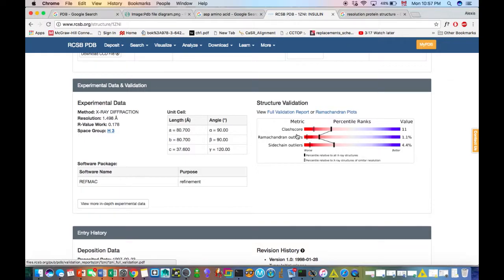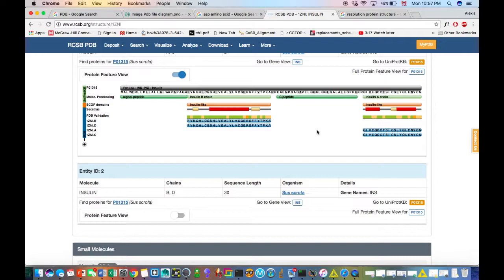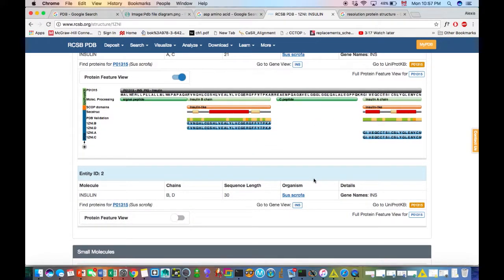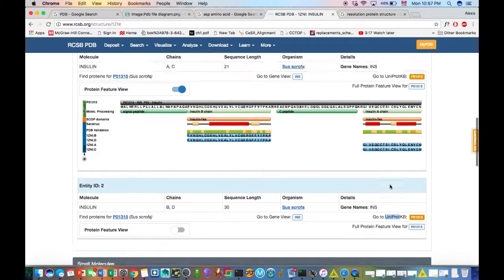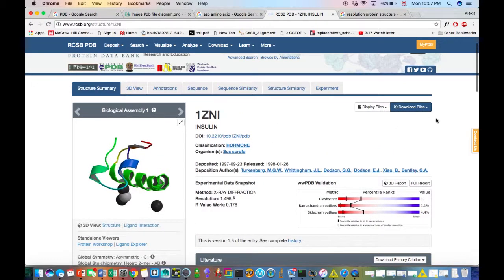And these Ramachandran and sidechain are just different metrics regarding the quality of the structure. We won't go into many details. This is some extra info regarding the protein. You can have blah blah blah. And UniProt is a great database regarding all information regarding proteins, but we're just interested in the structure. So there's different things you can do.